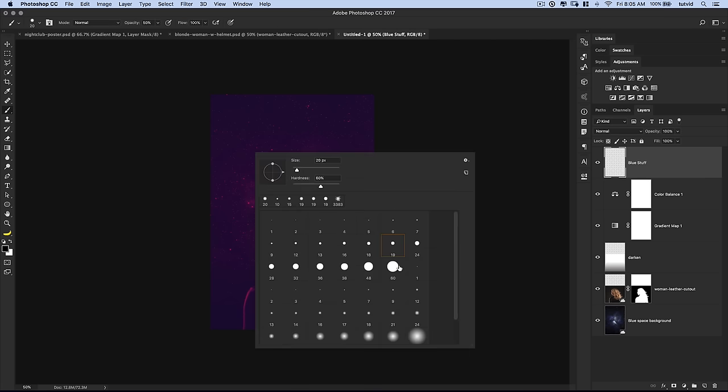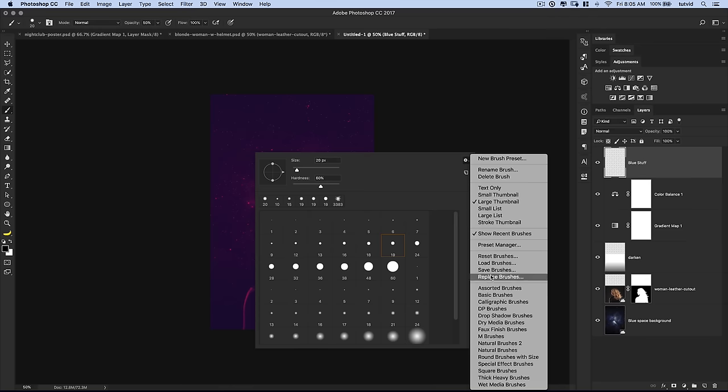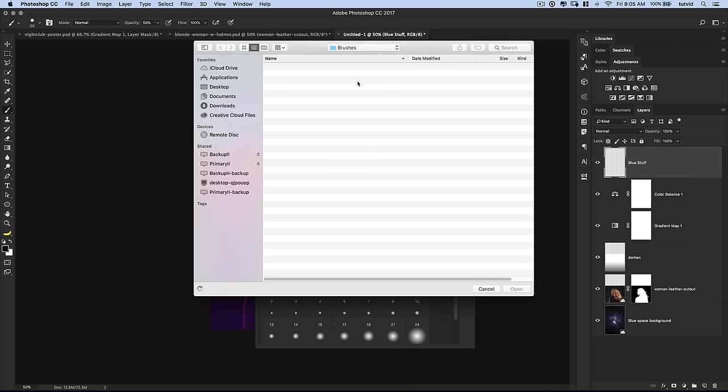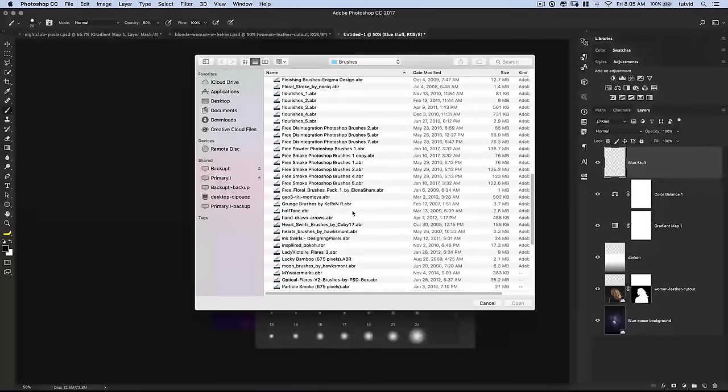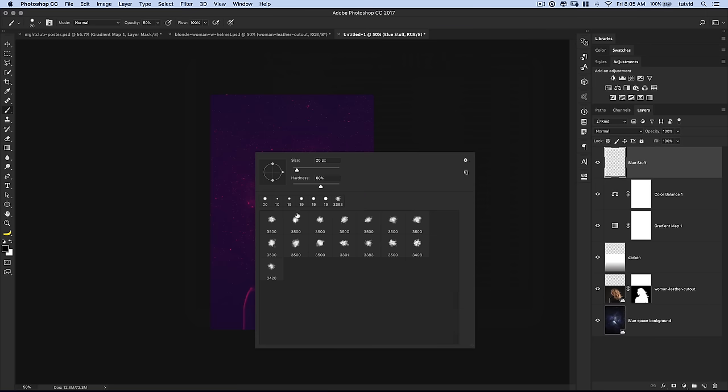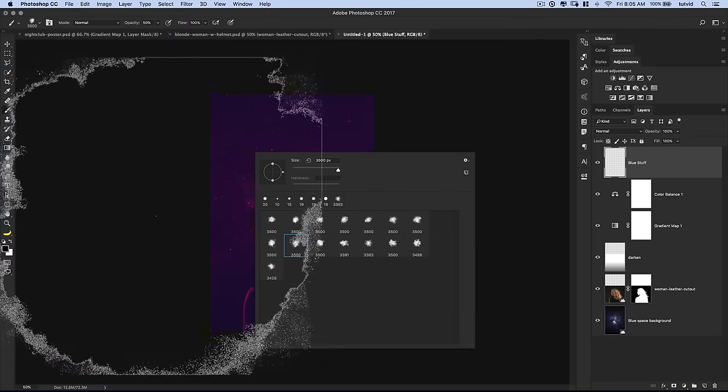Grab the brush tool, right click, and from the flyout menu here, choose to replace your brushes. And the brush pack that I'm looking for, well, like I said, I have it linked down in the description to this video, but it's basically a powder brush pack. I believe it's going to be the same exact one that I have, but if not, it'll be close enough to what I have that you'll be able to make it work. And when it loads into Photoshop, all we need to do is grab any one of the powder brush packs.